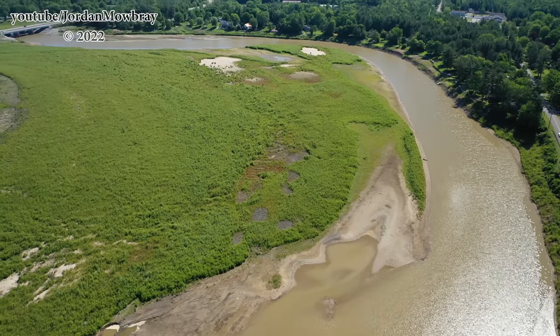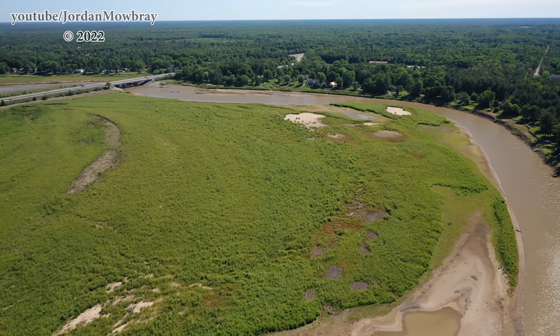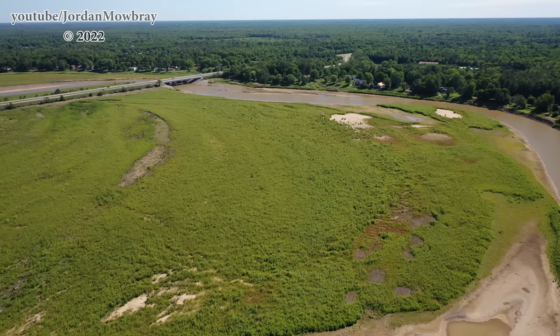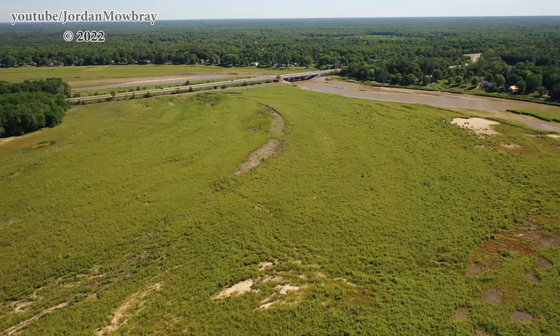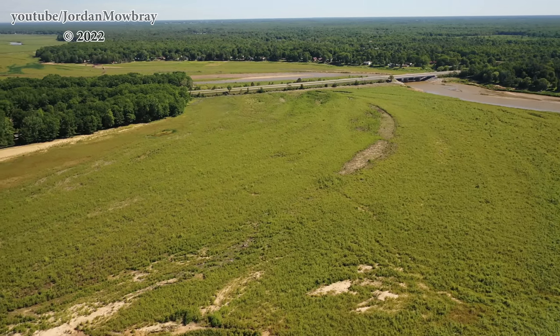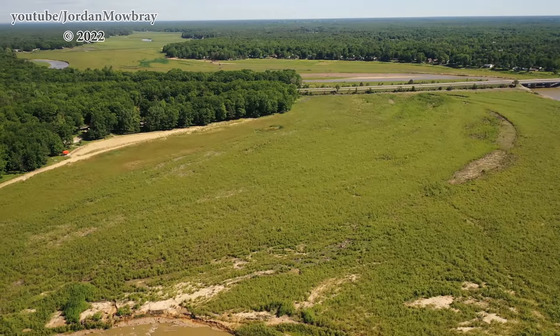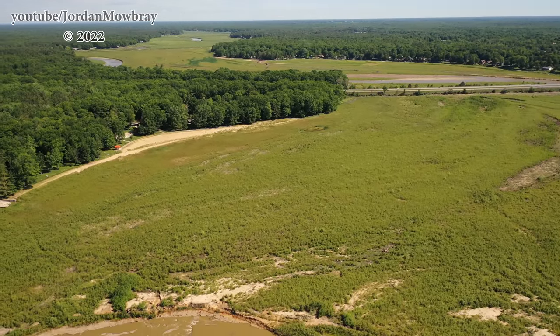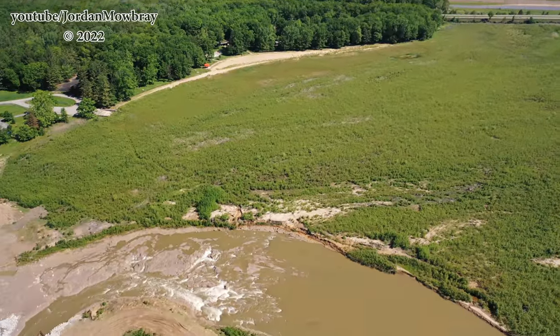It's drying up a little bit now in our summer heat. We're in a little bit of a drought at the time of this voiceover, so things aren't as green as they were a couple weeks ago. But these are all pretty much cottonwood and willow trees with a few weeds mixed in here and there. You can look all the way up to the north up the Tittabawassee River that used to be somewhat of Sanford Lake as well — it narrows a little bit further north.